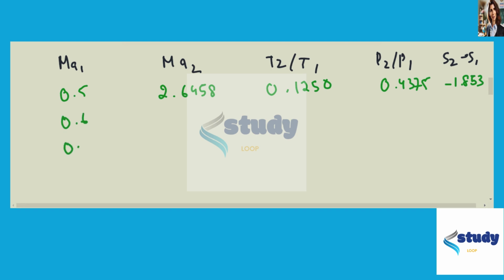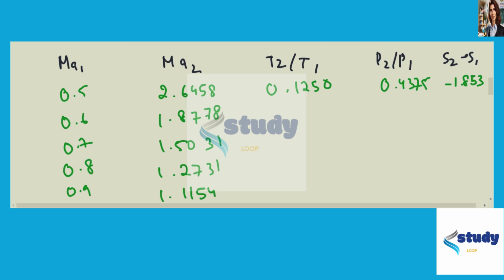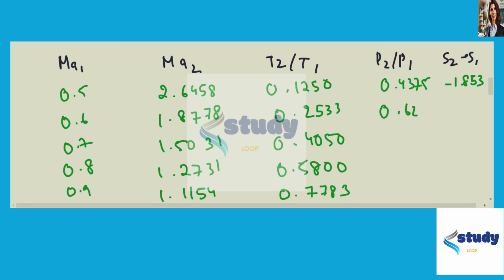Then we have for 0.6, 0.7, 0.8, 0.9. So when we do all this, we are going to get the values: 0.5031, 0.2533, 0.4050, 0.5800, 0.7783, 0.6287, 0.7563, 0.8519, 0.9305.